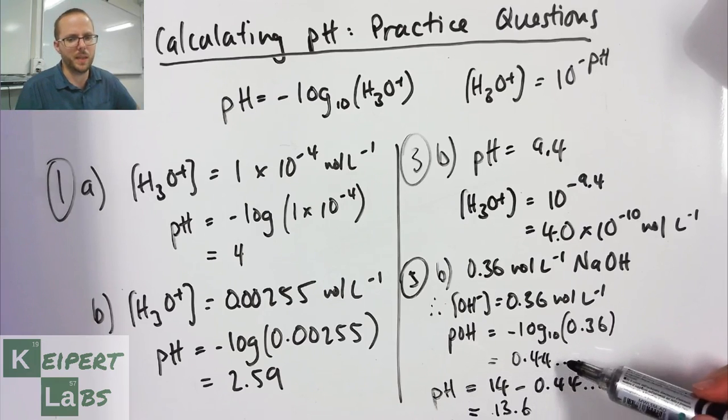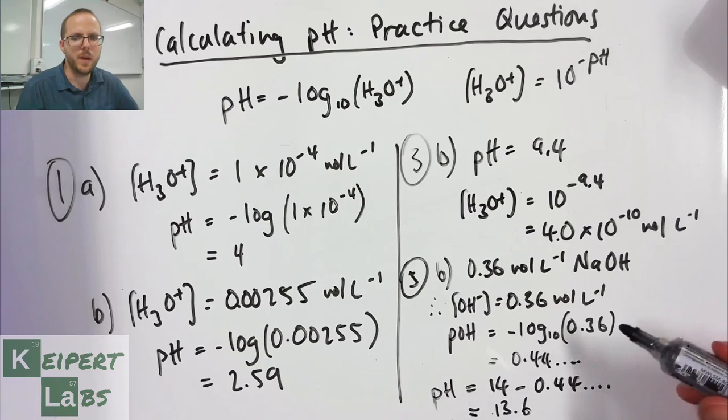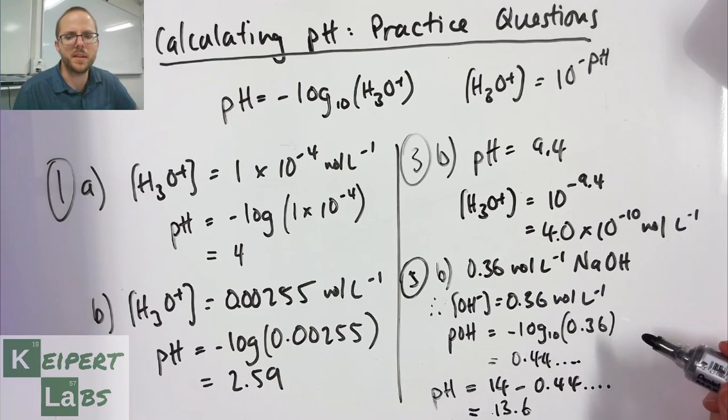We can see that we've gone from a hydroxide ion concentration to a pOH to then pH, rather than dealing with some other kind of complicated math relationships with Kw. Hopefully this gives you some guidance about how you might go about these sort of calculations. Good luck, thanks very much for watching and bye for now.